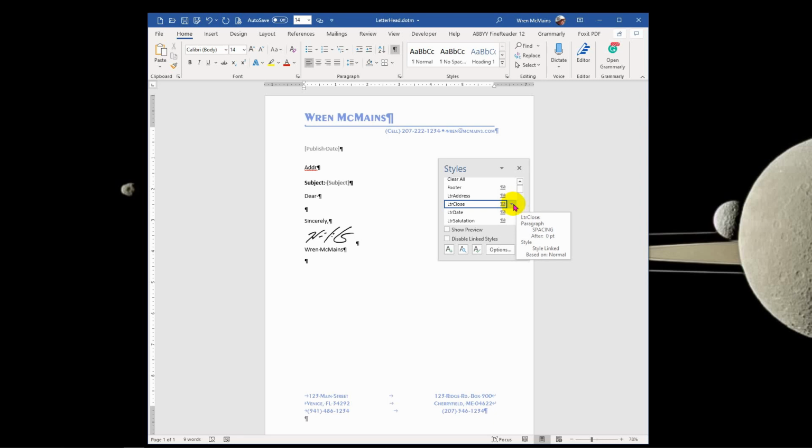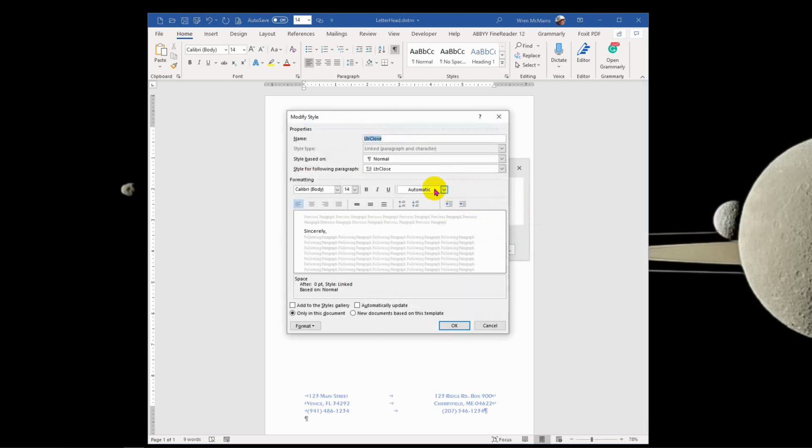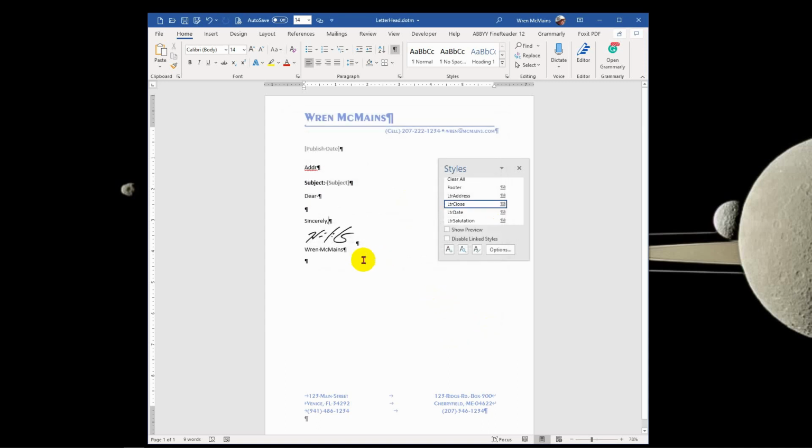And the next one after that would normally be, let's modify, after letter close, it's going to have a letter signature. Or maybe there's no such style. This is normal.